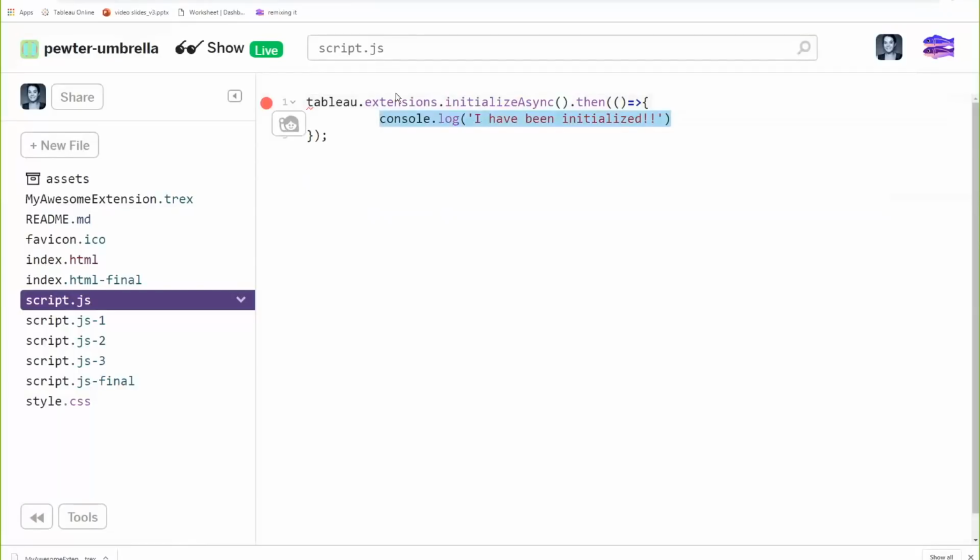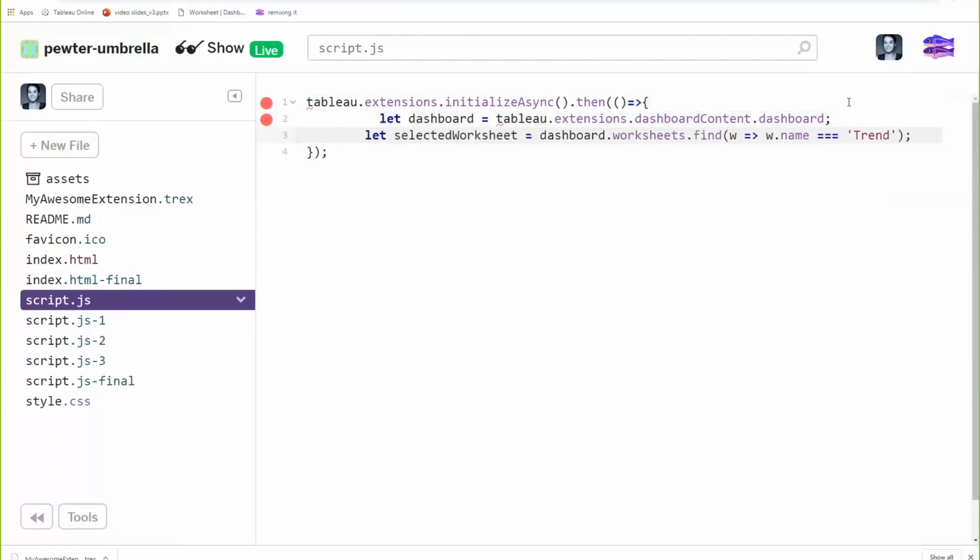So let's do that. Let dashboard, so that our variable is tableau.extensions.dashboardContent.dashboard. So we have our dashboard, and now let's get our worksheet. Remember when I told you that it was important to keep the same name for the worksheet 1? It's because of this part of the exercise.